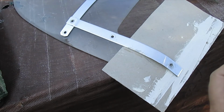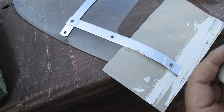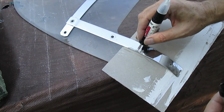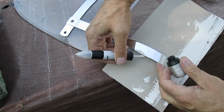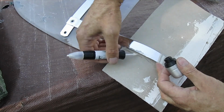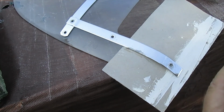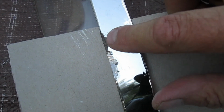To protect this, it's bare steel here now. I'm going to put some automotive clear coat on there as a protective barrier. Otherwise this will rust. Some on that edge too. I'm going to put another coat on probably tomorrow. There is before.